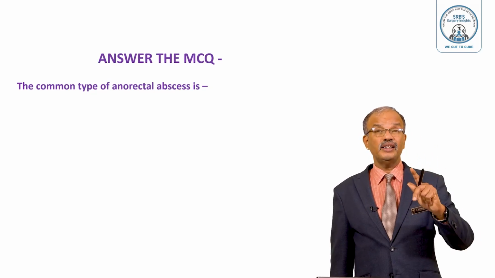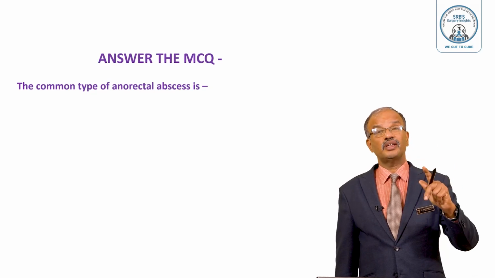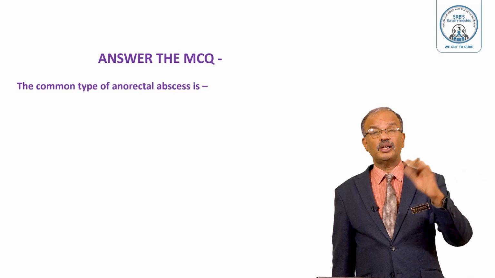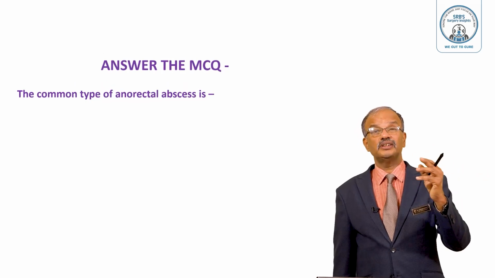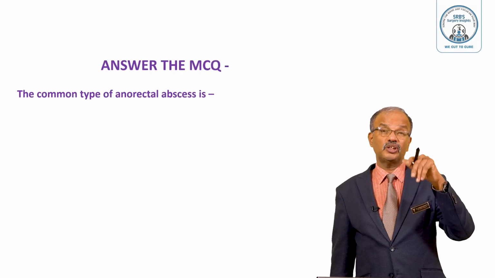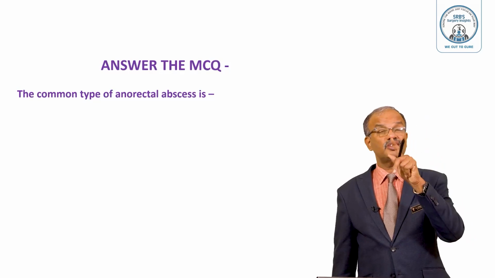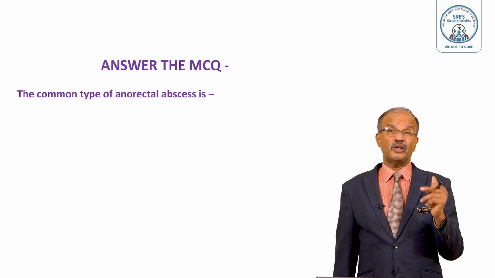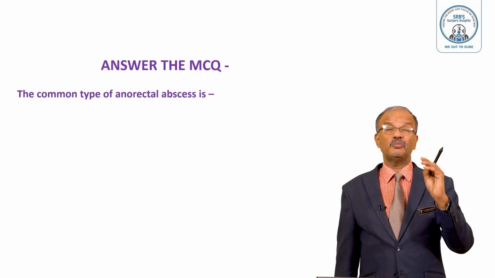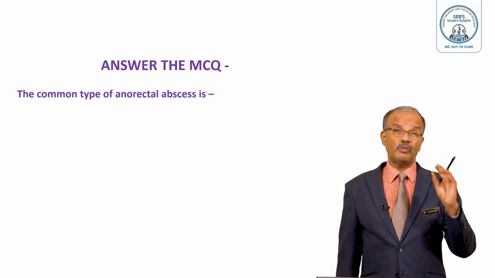It is given in detail, and also ischiorectal abscess is given in the rectal chapter in detail, about the different types of ischiorectal abscess, why it happens, cryptoglandular causes for ischiorectal abscess, how to drain it, what the foci are, etc. Cruciate incision is important. Everything is given in my manual of surgery, and the clinical pictures are in clinical methods in surgery. So I request you to purchase both books and read them, to have better knowledge.